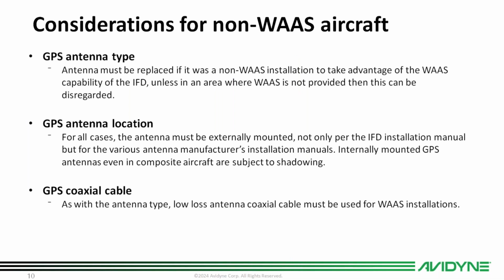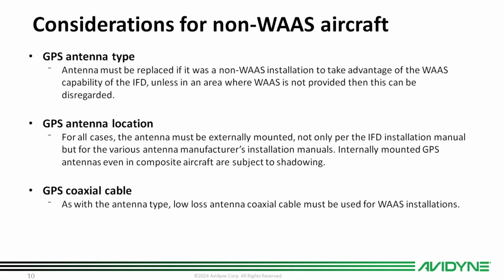So considerations for non-WAAS aircraft. So as we discussed earlier, the GPS antenna type has to be changed to a WAAS antenna. In some parts of the world, they don't have WAAS capabilities yet. I know some parts of South America, Australia, places like that, they don't have WAAS. So this can be disregarded in most cases.